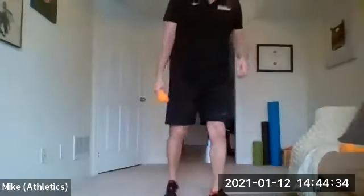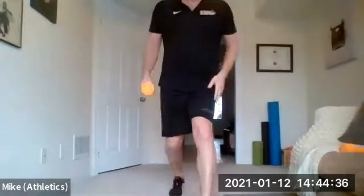Okay, so like I was saying before, functional training does require balance and coordination. So this exercise is a perfect example of that. We're going to be working on one leg to balance, and then while on one leg, we're going to perform a clean and press. I'm going to give you a quick demonstration of what that's going to look like.